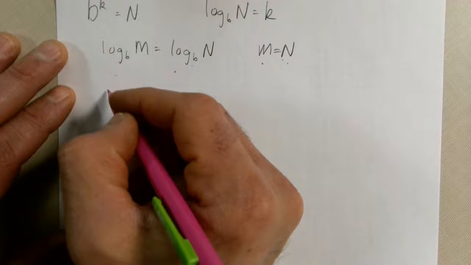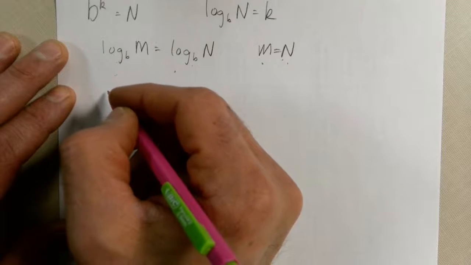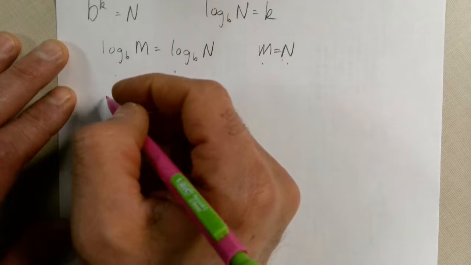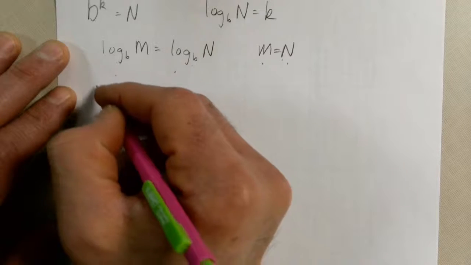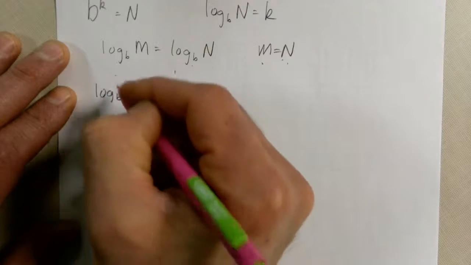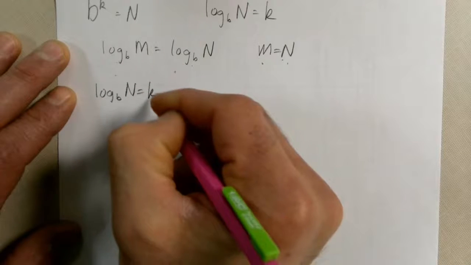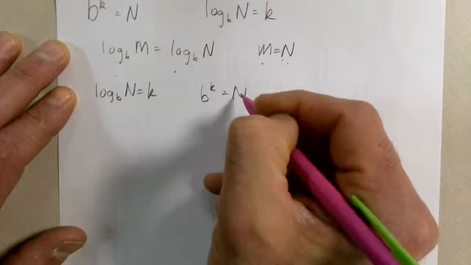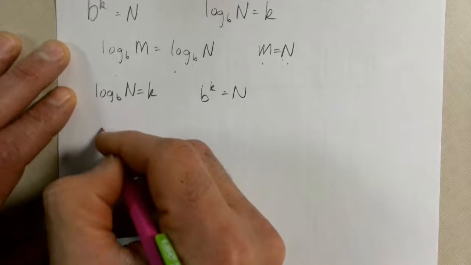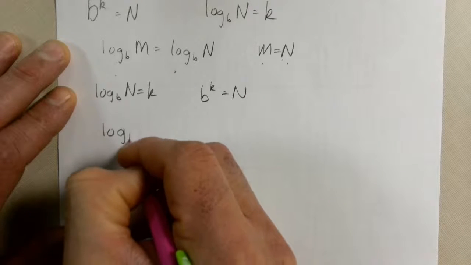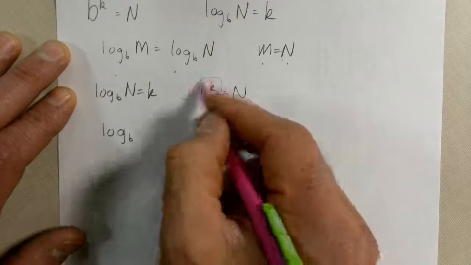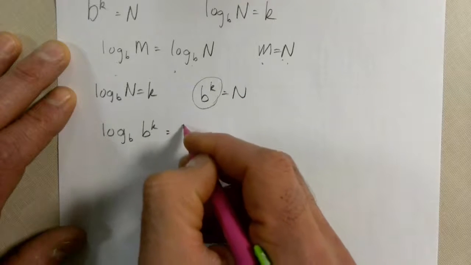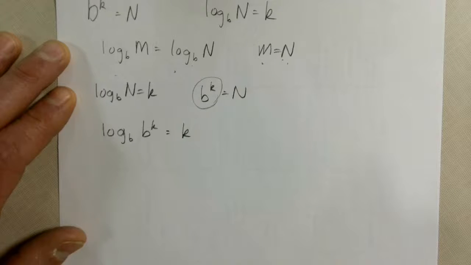Here's the rules. They're on page 469 of your textbook. I'm just going to write them down and read them to you, but I want you to look at them too. Okay, now if I say that the log base b of n equals k, remember k is the exponent, and if I say that b to the k power is equal to n, we can do some substitution and we can get this. The log base b of this, because that's n, of b to the k, will have to be k. Does that make sense?